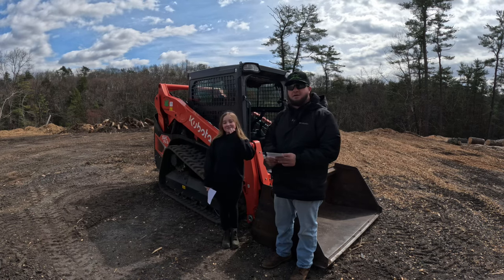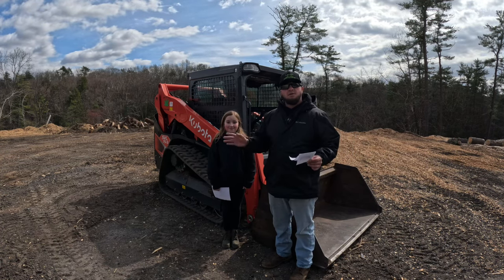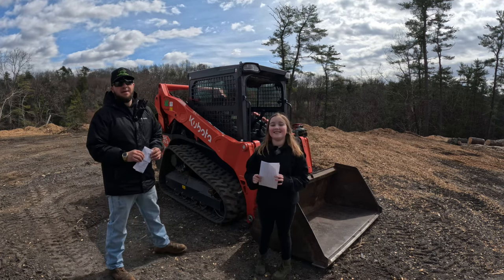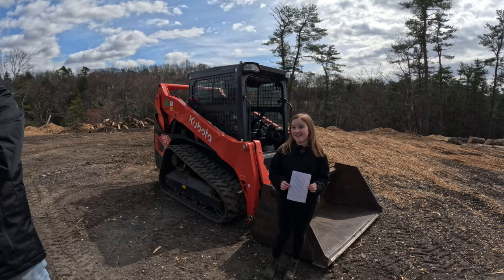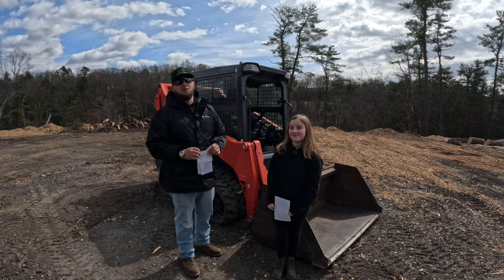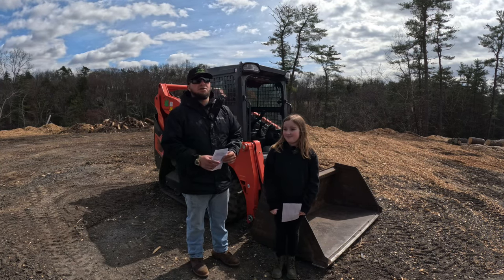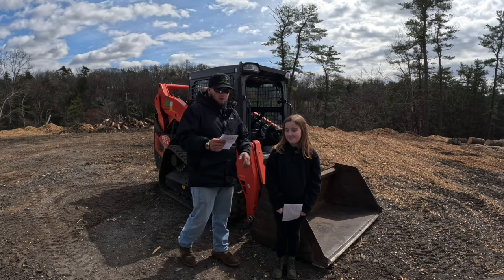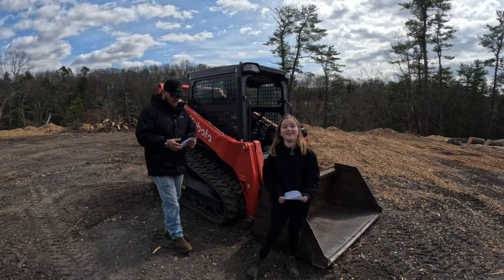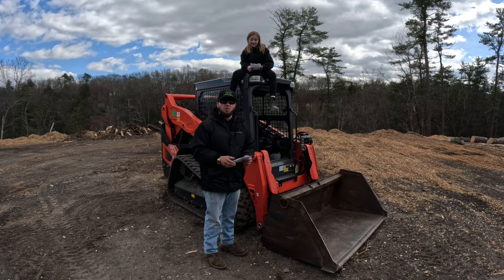This is Summer, my daughter — a little mini version of me — and she wanted to help me out today. So I'm going to do the Kubota stats and Summer's going to do the Bobcat T76, which is the equivalent to the Kubota SVL 75-3. I didn't look into any other brands — I wanted a Kubota engine, so why buy something else? First stat — the weight on the Kubota is 9,420 pounds versus the Bobcat at 10,250 pounds. Both machines are 74 horsepower and they both do not have DEF, which was very important to me.